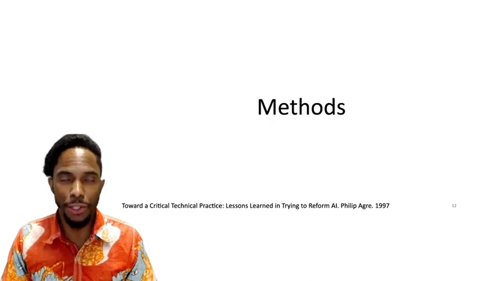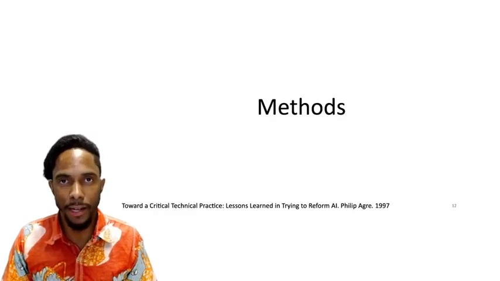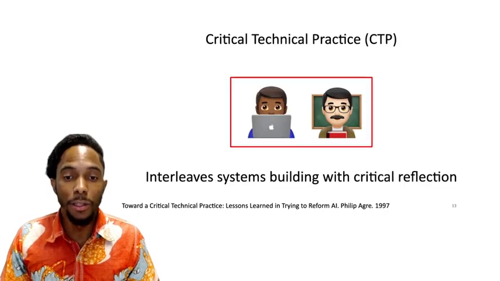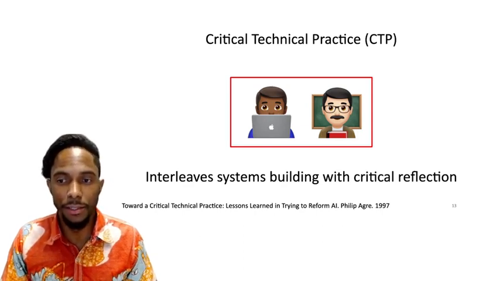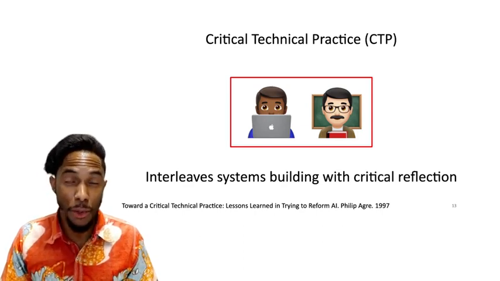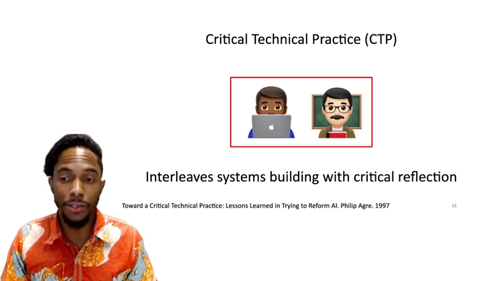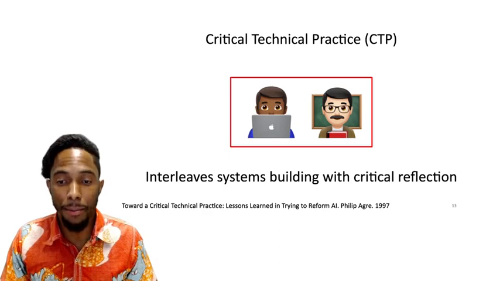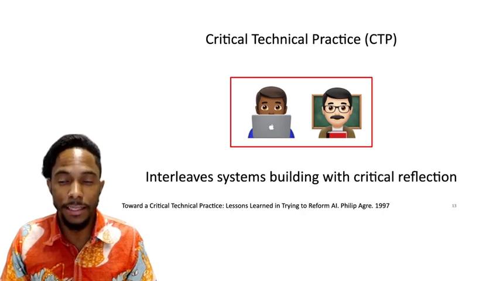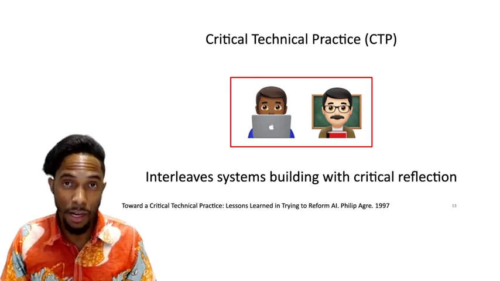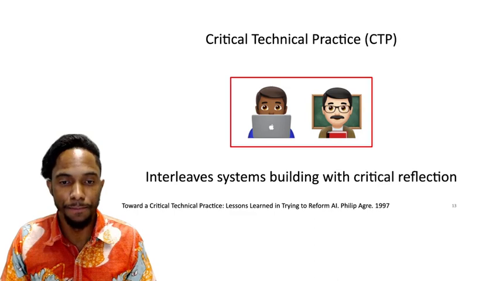We explored this research question through an approach known as critical technical practice. Critical technical practice, or CTP for short, is an approach that continuously interleaves hands-on system development with critical reflection done by the same people. We use CTP because, unlike prior work, where societal impacts were considered after the fact, CTP allows us unparalleled access to the reality of day-to-day systems building. Critical technical practice was pioneered by Philip Agre in his attempts to reform AI research. Here, we apply it to networking research.